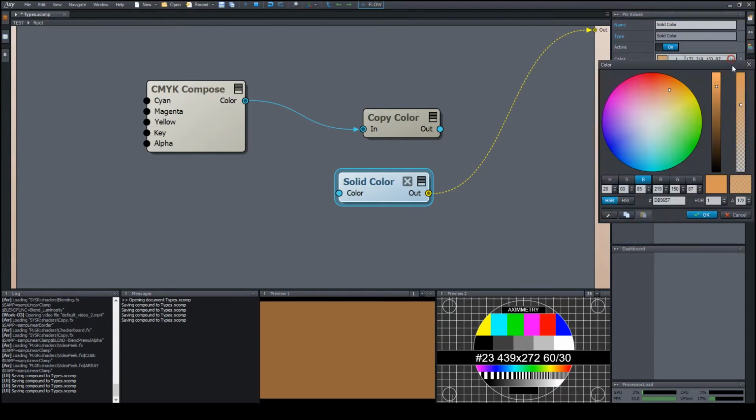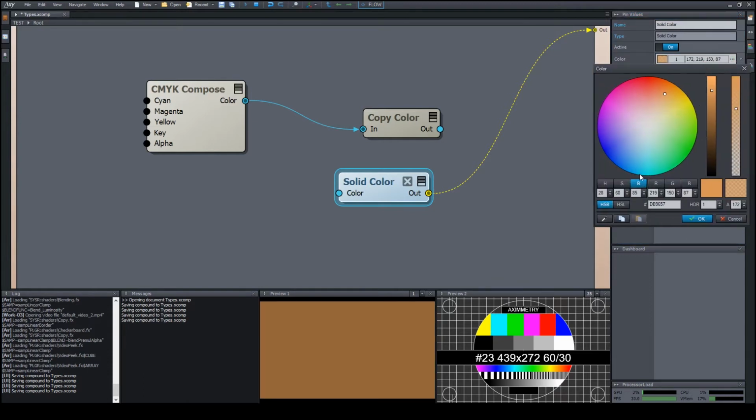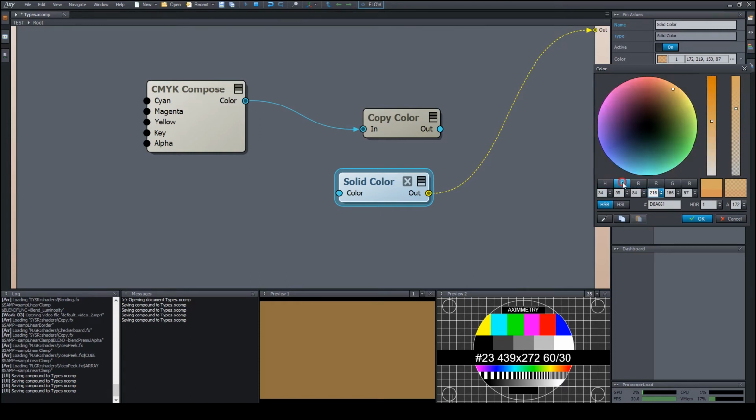Let's see the color picker window in detail. We can choose between three color spaces: HSB, HSL, or RGB. HSB and HSL are represented by the same three parameters here. We can choose between the two spaces with these two buttons. Each component can be adjusted numerically in these editor boxes. By selecting the button of a channel, we can adjust that channel with the sidebar here.